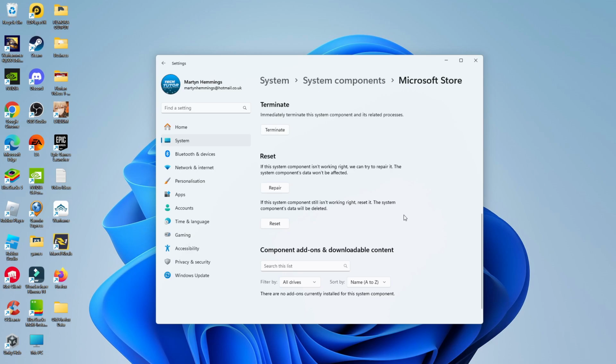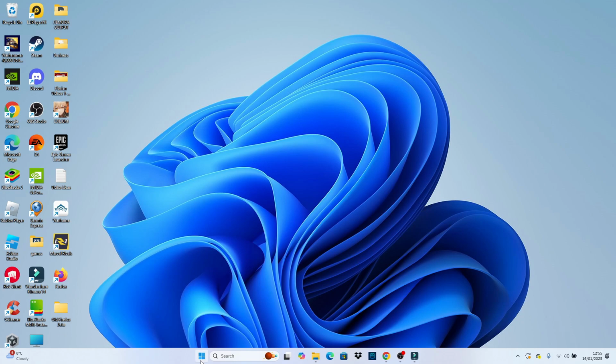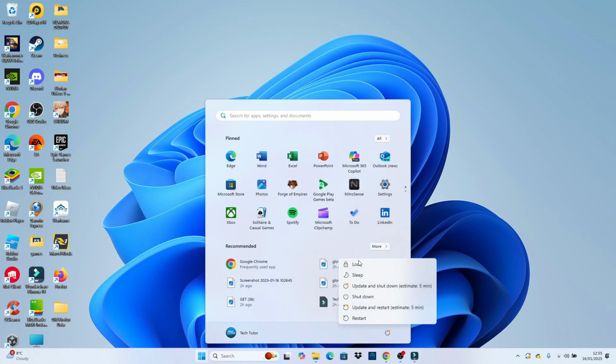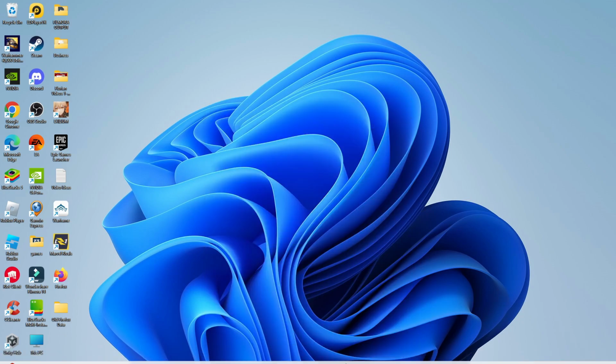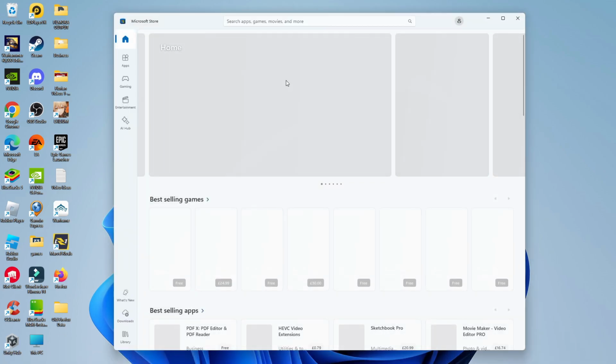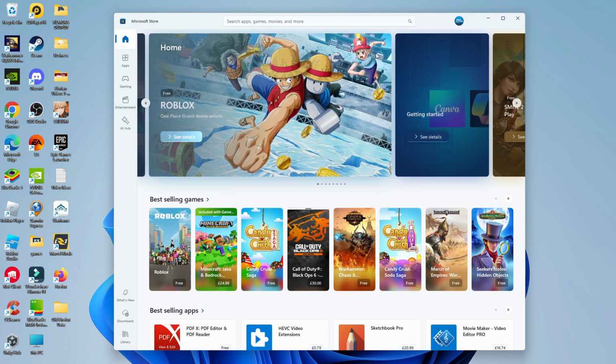Don't worry, as nothing does get deleted, so any purchases you have made through the Microsoft Store will still be there. But once you've done that and you've clicked reset, the final step you're going to want to do is come up and click onto repair. Now, after you've completed those steps, what you want to do is go ahead, close down your settings and just simply restart your PC. After restarting your PC, go ahead and open up the Microsoft Store again and see if you're able to download the Minecraft launcher.